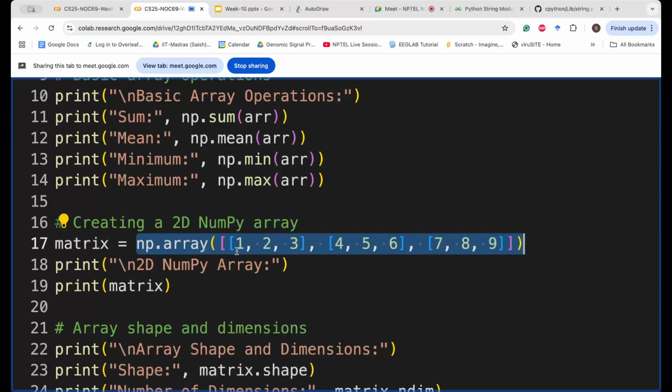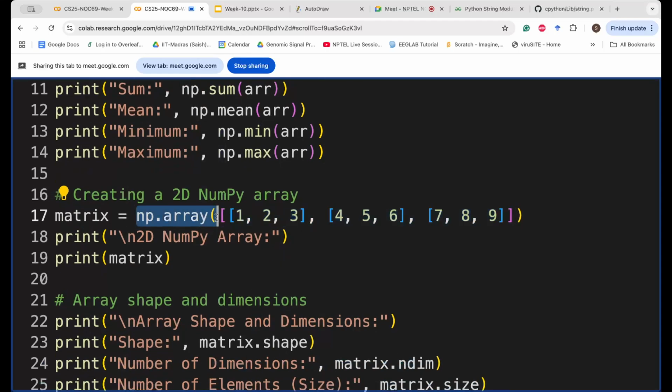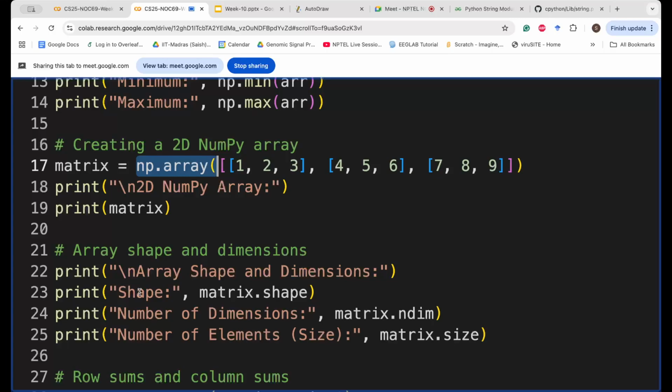If you just treat it as a list, you cannot do matrix addition and dot product and all sorts of operations that you would apply in linear algebra or matrices. So for that sake, we are converting it to a NumPy array, and we'll see what other operations we can perform on it. Okay.